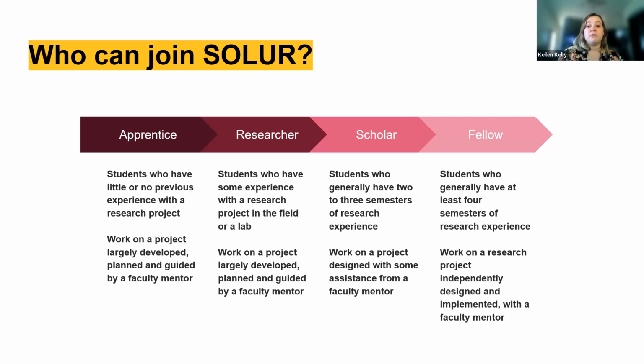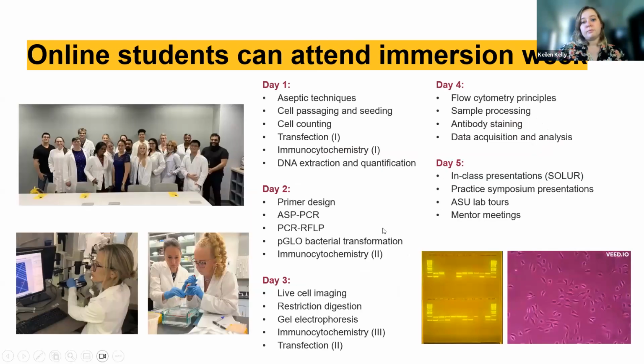And then a fellow, usually those students have at least 4 semesters of experience. They're very independent with their project. They've often had several presentations at that point under their belt, so they're pretty confident with their research. And we have a huge variety of online and in-person students at all of these levels.